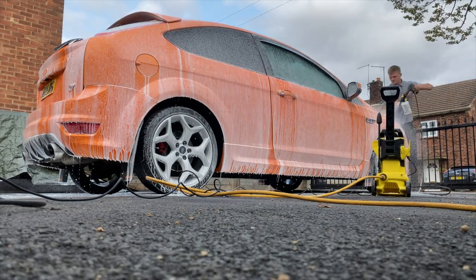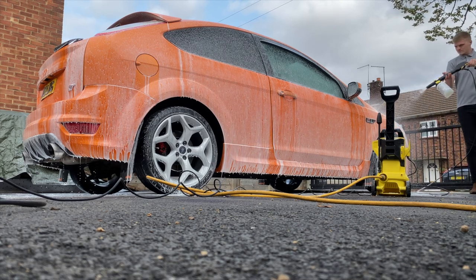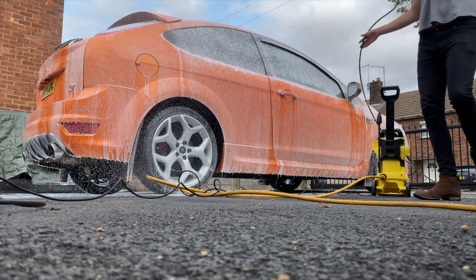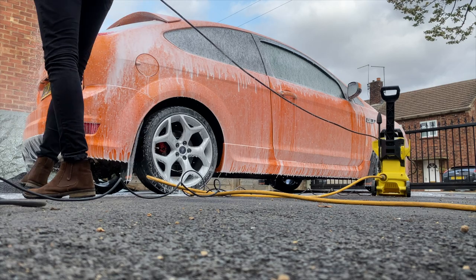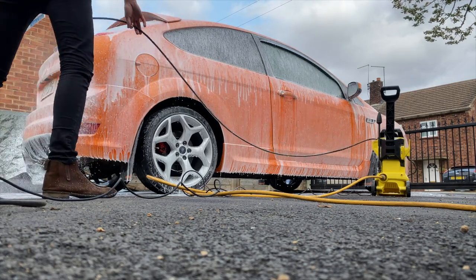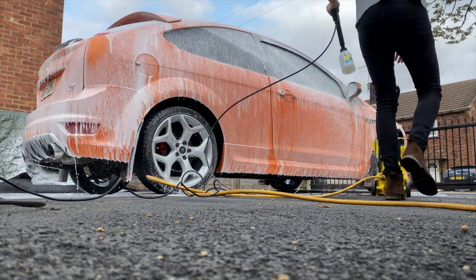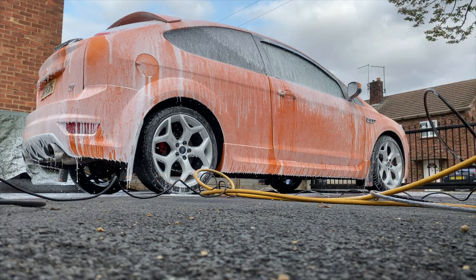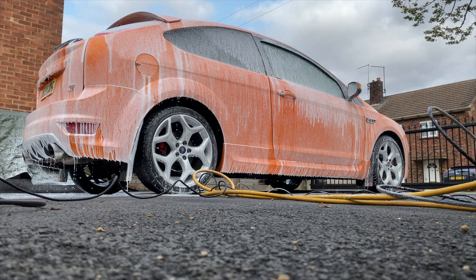Once the car has been rinsed down with the pre-wash, I then go ahead with a snow foam bottle. This one is Autoglym Polar Blast, diluted about an inch to the rest of the bottle. I give it a couple of passes with the snow foam and just let that dwell. While it's dwelling, I go around with a detailing brush — a Sam's detailing brush in this case — around the badges, the grills, the crevices and the headlights, just to get all the grime and dirt out from inside them, then wash it off after.